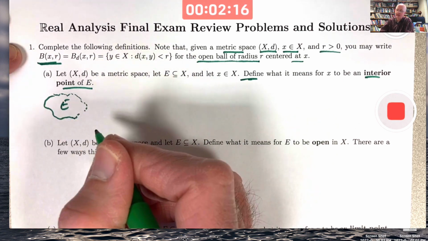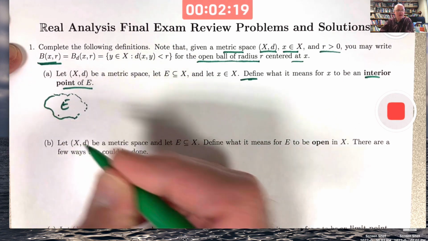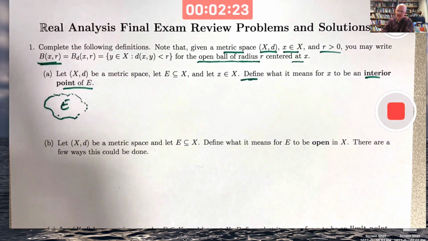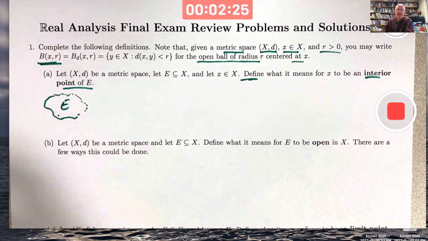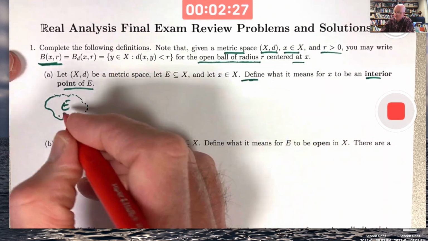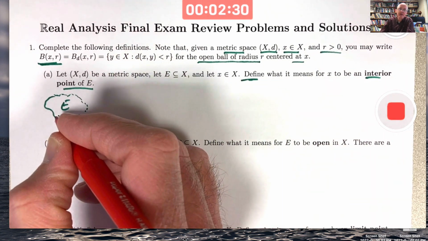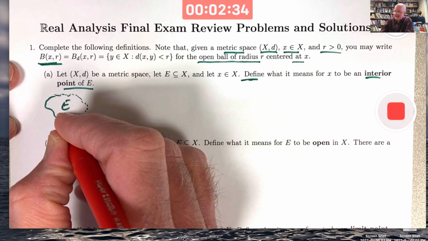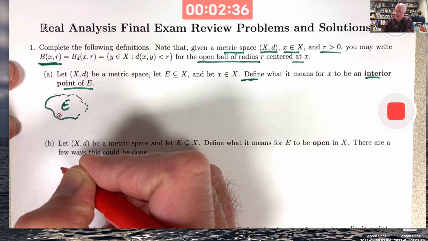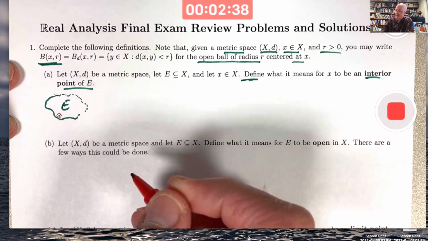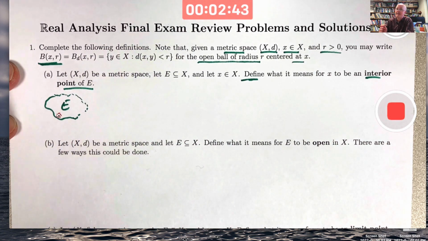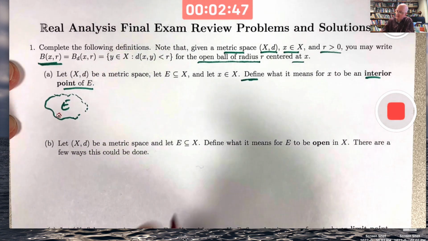Intuitively, we don't want it to be on the boundary. We want it to be some small distance away from the boundary. What does that mean? How do you make that precise? It means there's some open ball centered at the point, possibly very small if the point is close to the boundary, that is entirely inside the set E. Okay, so that effectively is going to be the definition. The picture helps you understand the definition, but the key thing is you want to be able to define these things without pictures, purely with symbols.